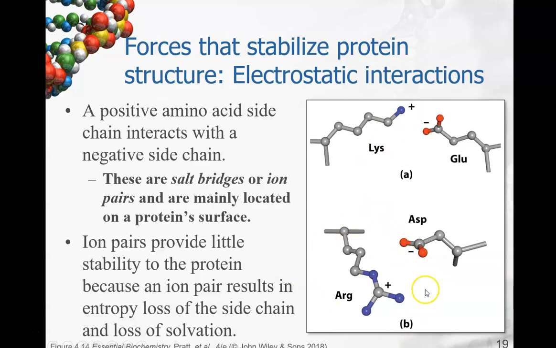Now, one thing I need to challenge you to remember, just like when we looked at our water molecule kit a few weeks ago, these positive and negatively charged side chains are highly hydrated. So if you want to form these interactions, you will have to strip off the water molecules in order to have this interaction occur. If that is going to take place, that means the ion pair interaction must be worth it, that there must be some stability offered by that which offsets the amount of energy required to desolvate those chains.